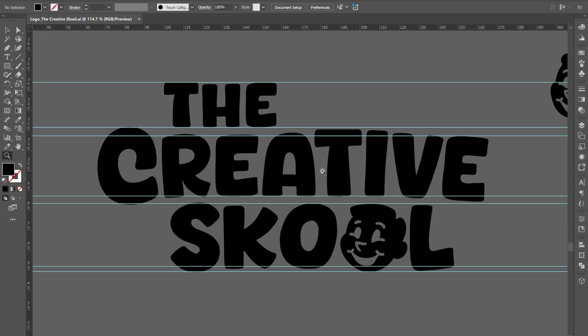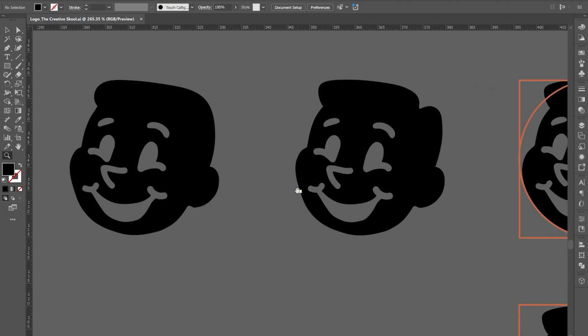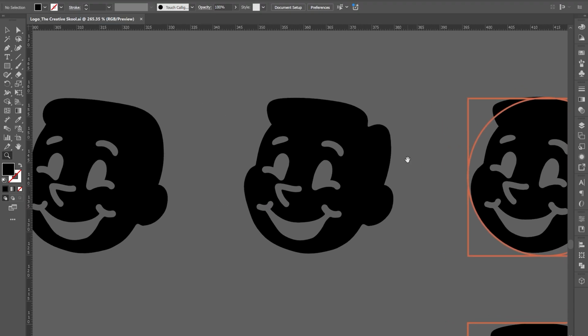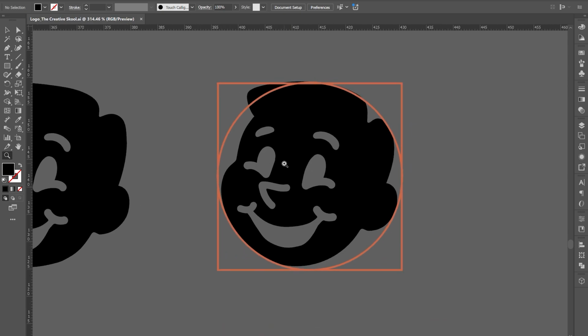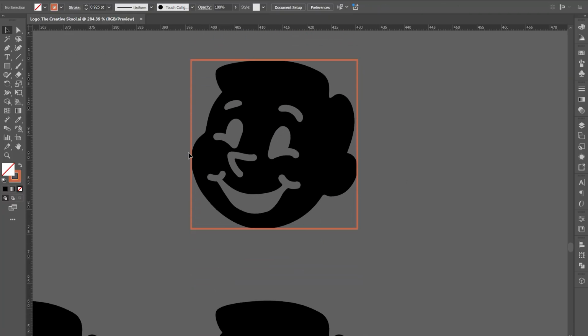And for the bubble head, we also refined it into having that simple cut of the hair. And then when you put a circle or square on it, it's already balanced. And yeah, right here it's the square boundary.